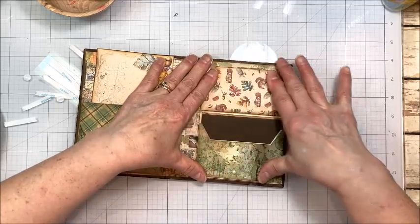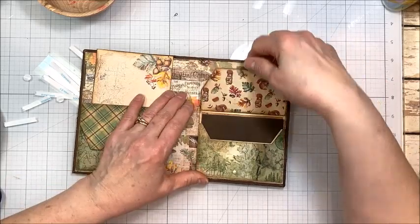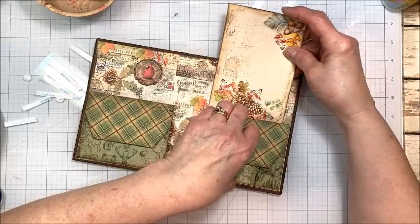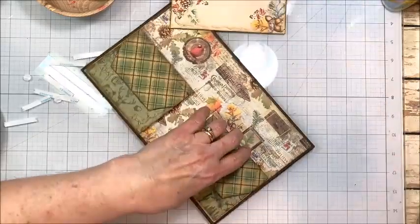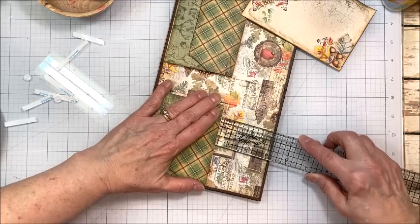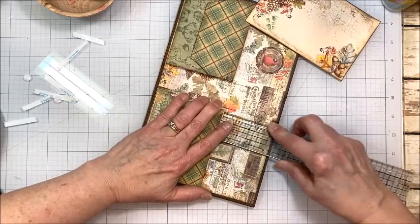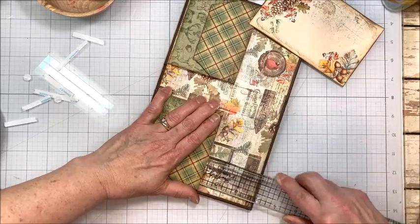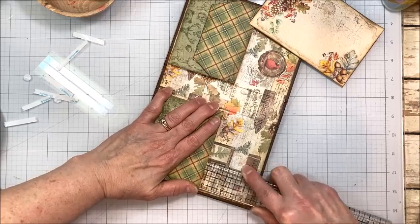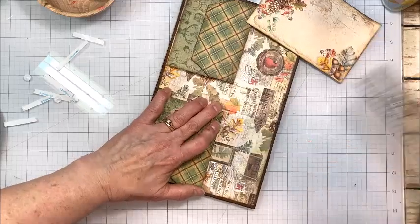And if you want to leave it up and open here, you can. But I just thought it was fun to have the extra pocket. You can see this will go back behind here. And a lot of times what you'll have to do, once your glue has set, is come back with your ruler and just open those gussets up. You just want to wait for your glue to set so you don't undo all your hard work. But that will make it easier for your paper to slide in and out.